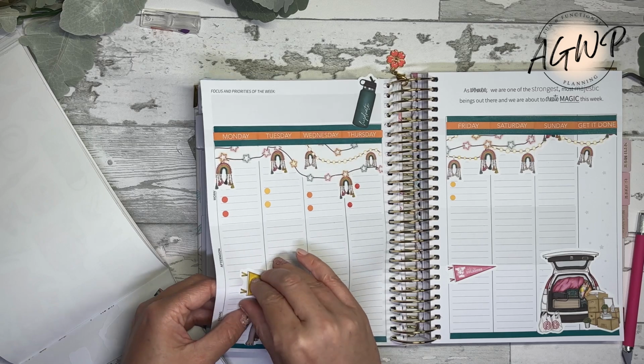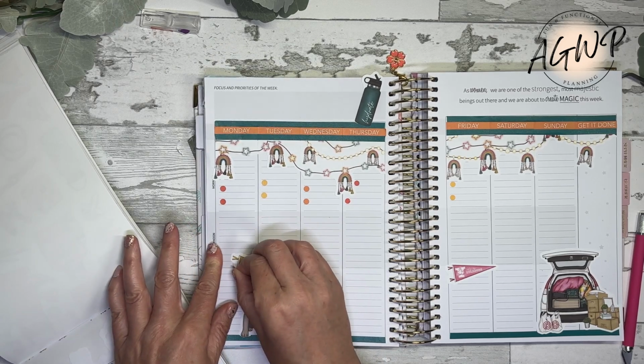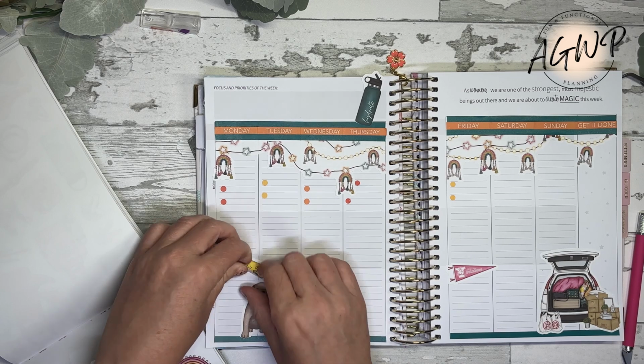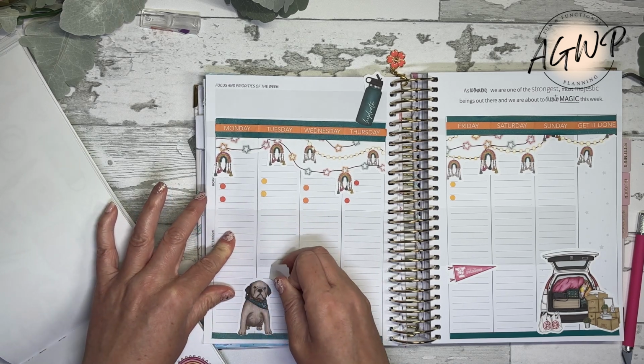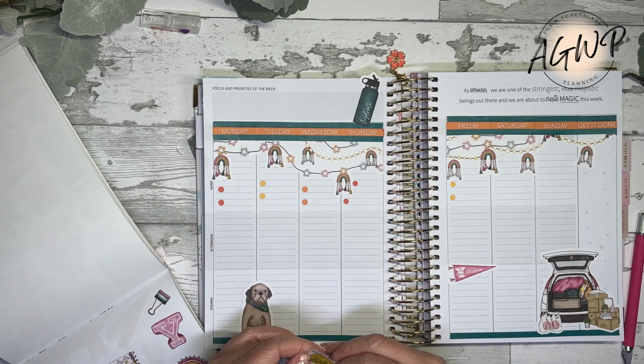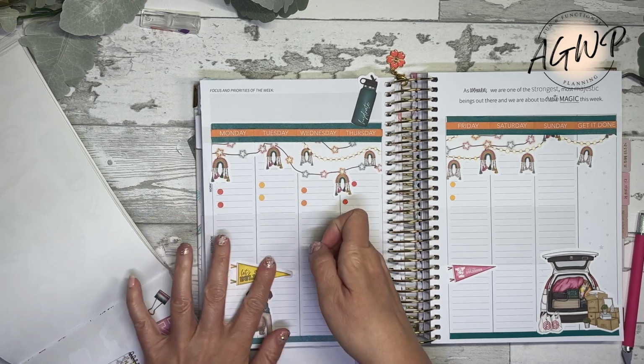All right, so I can bring some pink in. I just don't know if I want to. Maybe I should swap these two. I don't know, I kind of like that there though.